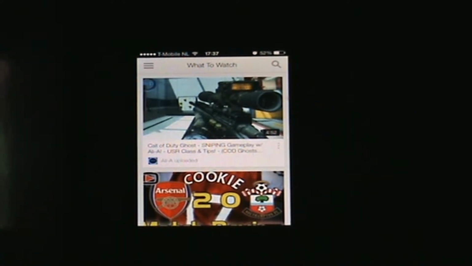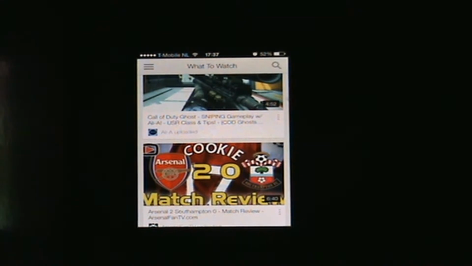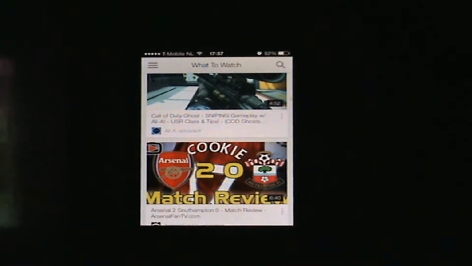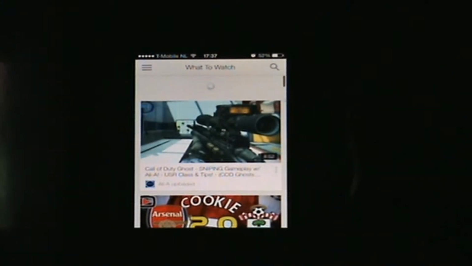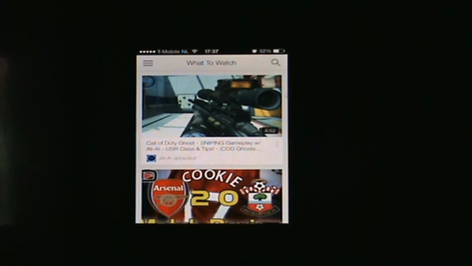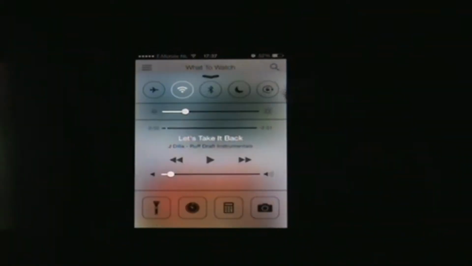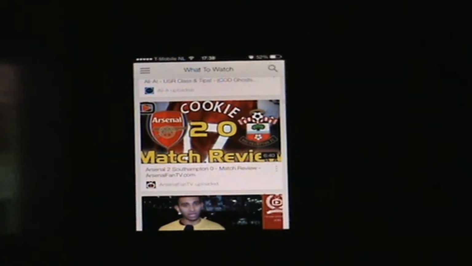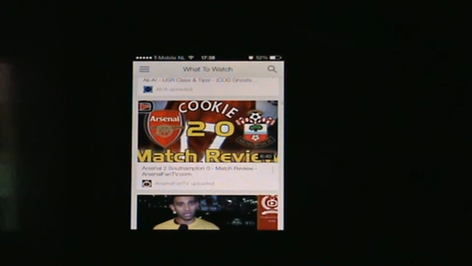So right now, they had a win over Southampton on the weekend. I like to watch the reactions and the reviews about that. What I have to do every time is go into the app, go into subscriptions, and then I get the Arsenal Fantasy feed.